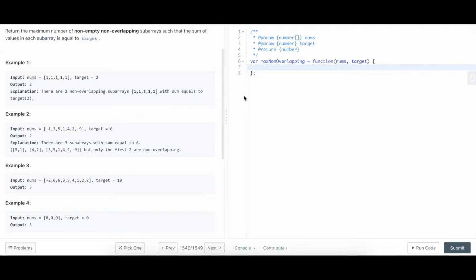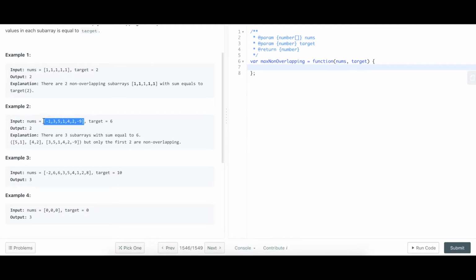Let's see an example of what I'm gonna do. Let's take this one as the example. We start with -1, so the sum is -1, and then the next one is +3, the sum is 2. The target is 6, so it's still less than the target.